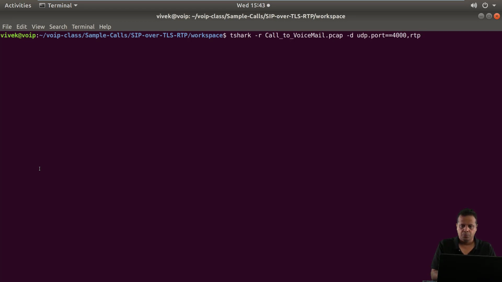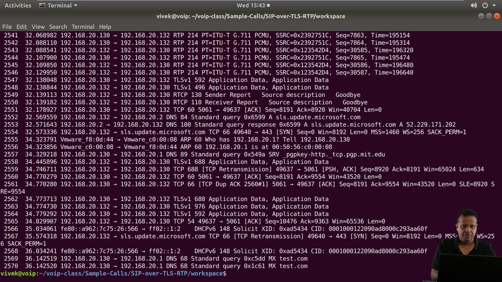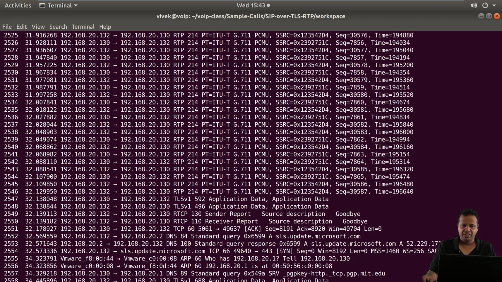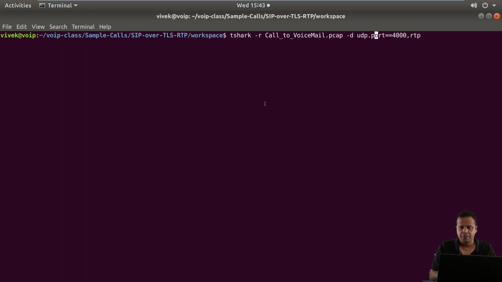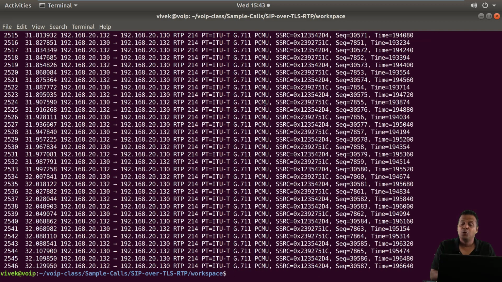Now, when we hit enter, we end up seeing a lot of traffic, including RTP traffic. And you can clearly see now the RTP has been decoded. So let's apply a filter just for RTP traffic. And there you go. We have managed to decode the traffic as RTP using tshark.